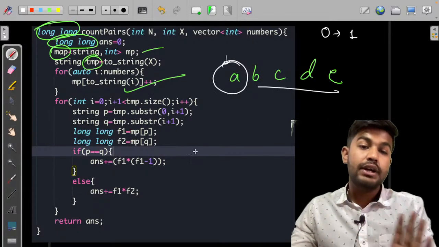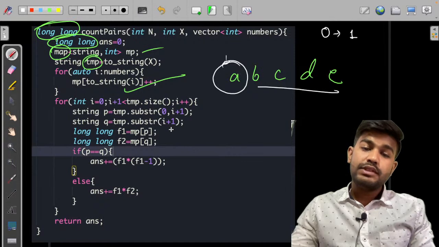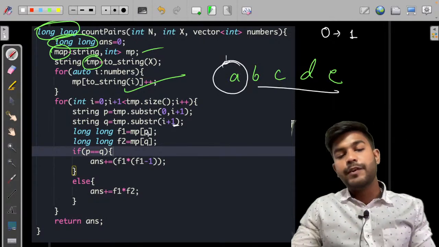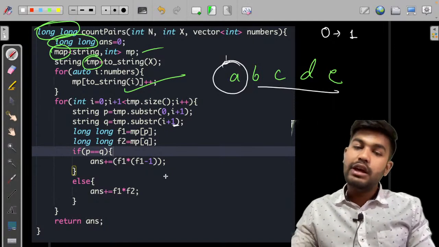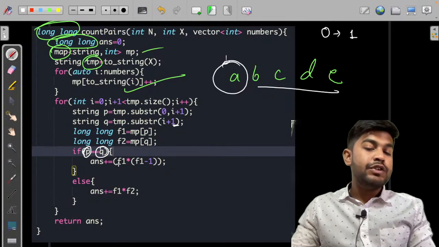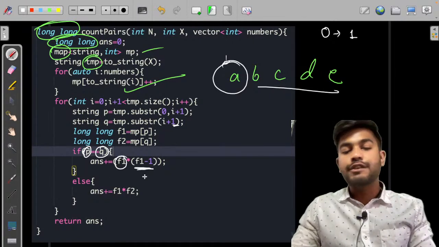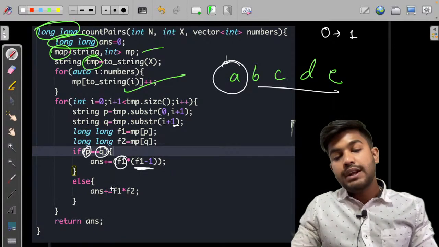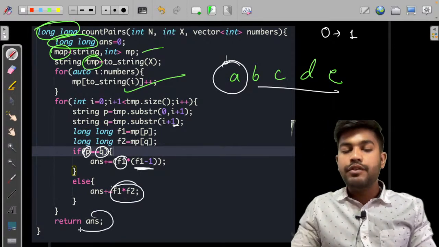This is how we are doing it. Then moving forward, here we can mention the number of characters too, but even if we don't mention it, we take it till the last. Okay, so if the first value is equal to the second value, as said, then we would add the first value multiplied with the second value minus 1. But if that is not the case, m into n, the same thing we would add to our value, and we would return it.